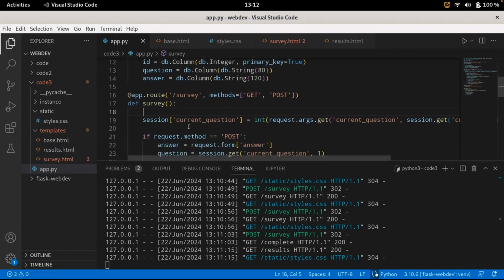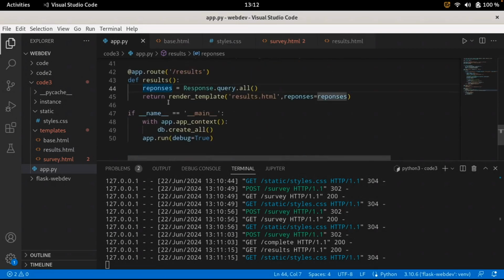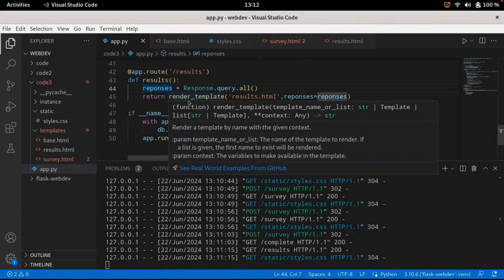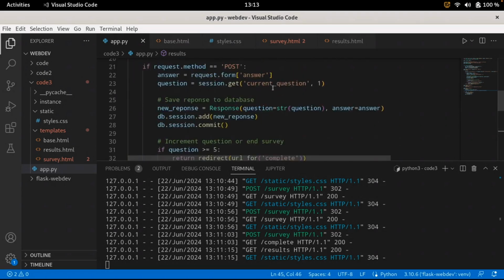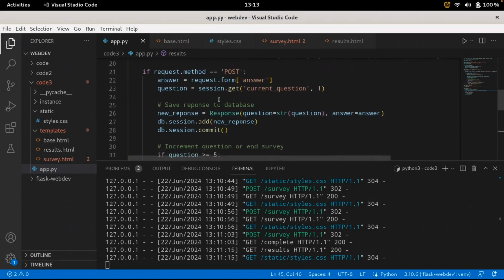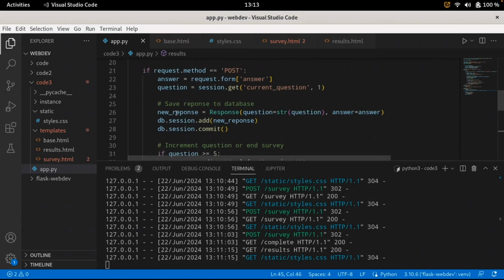So down here, the results route, and there's a misspelling here in the route as well. All right, so this should be RS. And this should be RS. Responses. Okay. RESPONSES. Okay. Make sure it's spelled right throughout the document. Actually, let me go up here. Yeah, spell it right here either. This is less of an issue. We know that the survey is working, but just make sure it's spelled right.